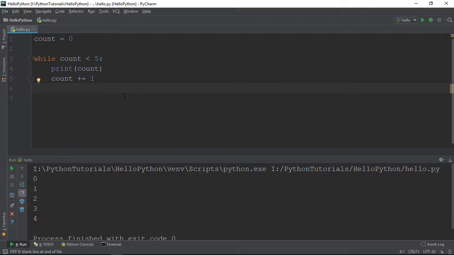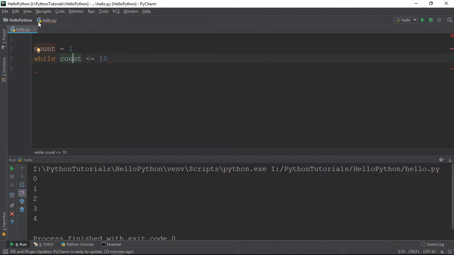You can perform many functions in a while loop. For example, you can take input from a user and then perform something. I'm going to show you one quick example over here. I'm going to print, say, even numbers from 0 to 100, or say from 0 to 10. Let's make it short. So we're going to print even numbers from 0 to 10. So what I'm going to do is say while, okay, again we're going to take a count which is 0 initially, and then we're going to select while count is less than or equal to 10, or let's make it 1. So it's 1 to 10.